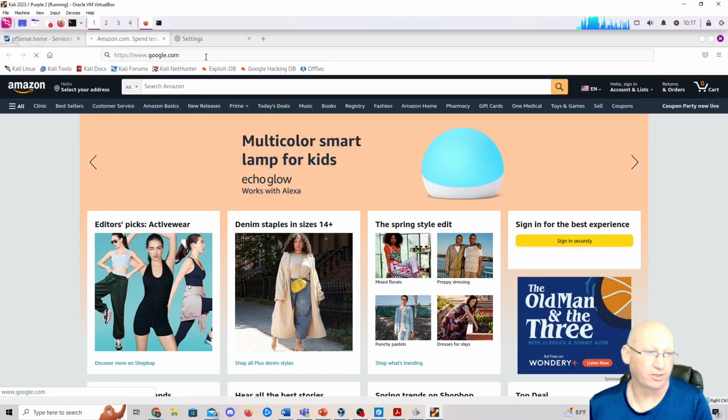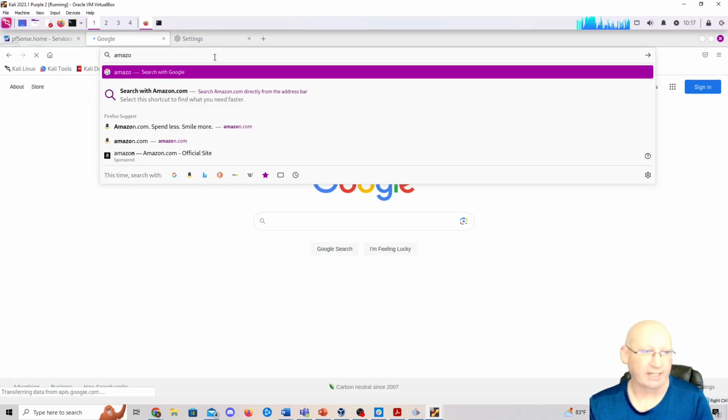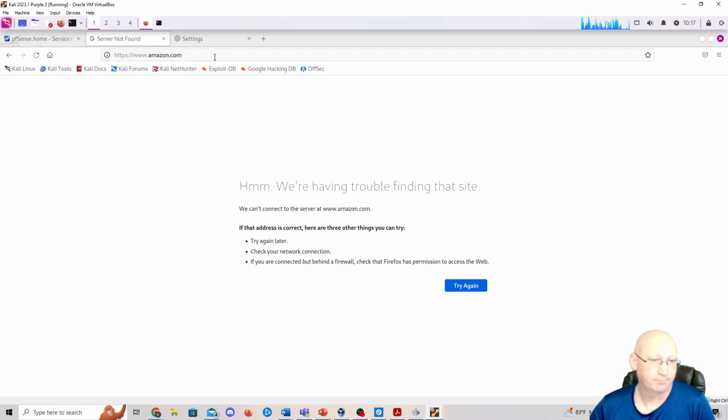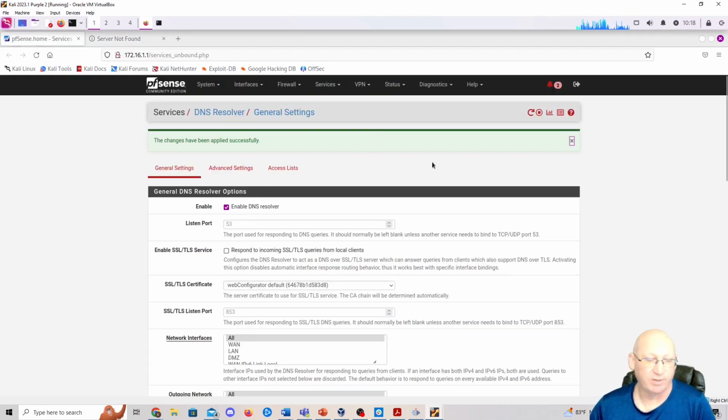Let's go to Google first. And then let's go back to Amazon.com. And it should block it and send it back to that loopback address and give us an error. And you can see here that we're having that error because it's not going to let us hit Amazon anymore. Okay? All right. So we blocked a DNS. We blocked a domain, and we blocked and segmented our two networks. That's it for today. Not too shabby for pfSense.